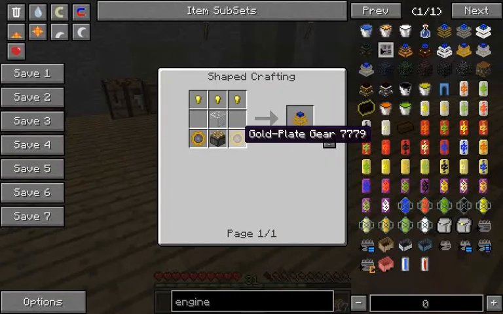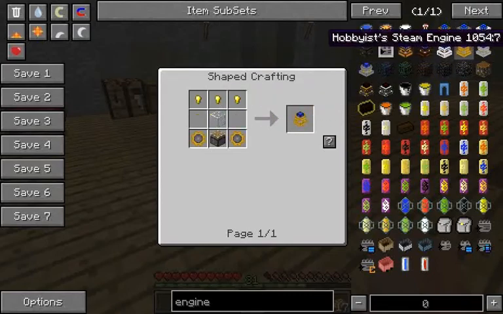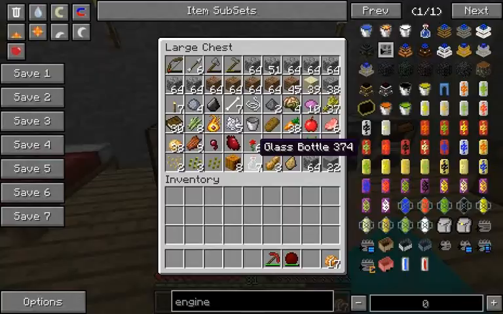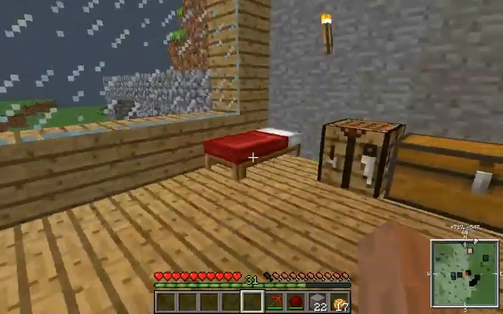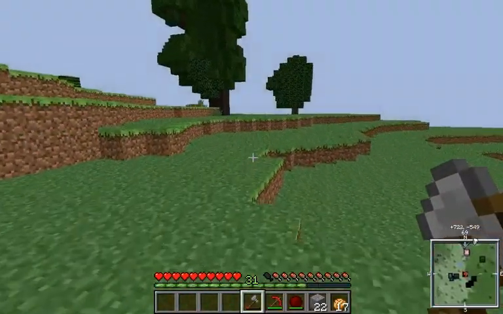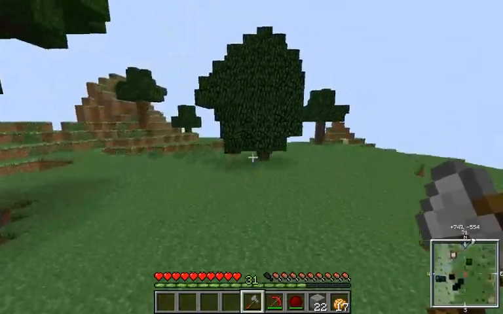So we're going to need gold-plated gears, which is some gears and some gold nuggets. And piston, glass, gold nuggets. Okay, now I do want to show you guys a pretty cool thing. I need some wood. I'm surprised I don't have any wood on me. So let me run out, chop down the very first tree I see, and then we'll get back over there.